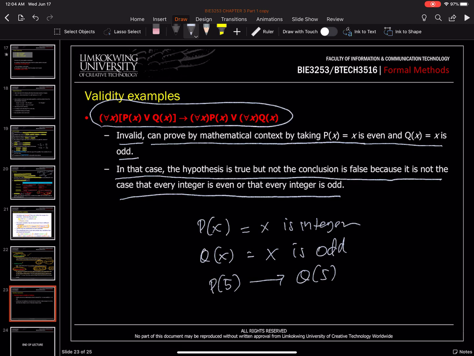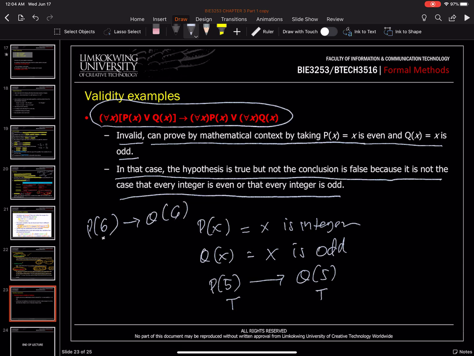We know that 5 is an integer, true, and Q5 is also odd, so it's true, right? But when we have x equal to 6, so P6 implies Q6.